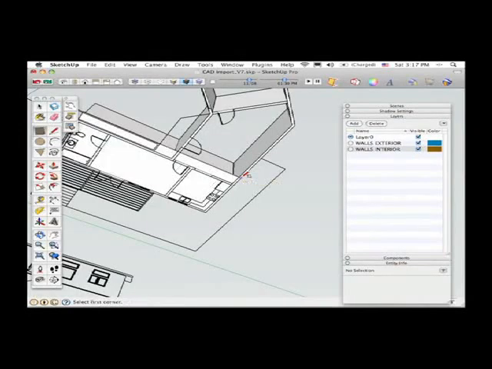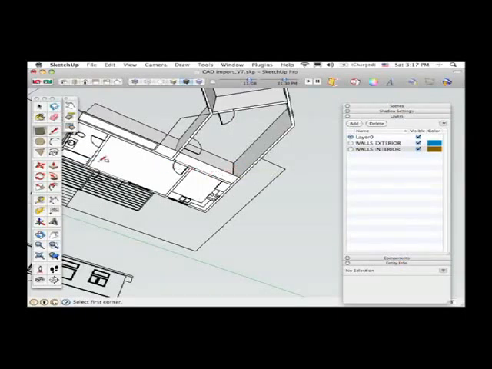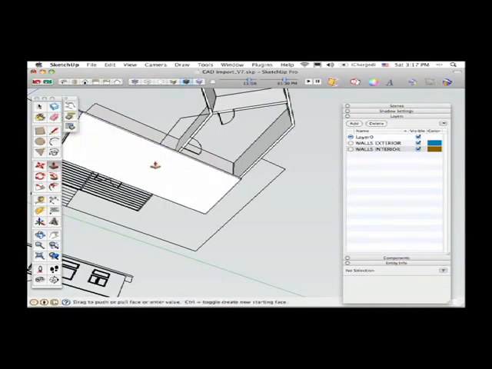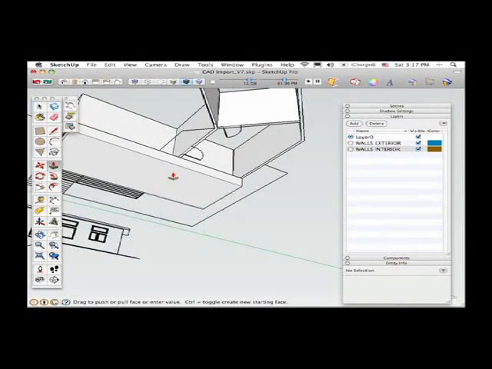I like to just, usually in SketchUp, draw an object and then come back and worry about fine-tuning it afterwards. It's easier with the rectangle tool to just draw a big rectangle and then come back with push-pull and adjust things. So now that we've started, we can take push-pull and pull our floor down 6 inches to start out with. That's just going to be our basic slab to start out.